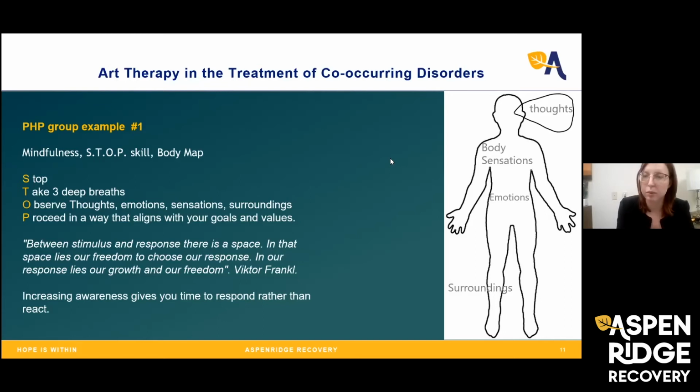On the outside of the picture, they're supposed to show surroundings, people, places, things that cause the cravings, maybe the time of day, things like that. And they drew a thought bubble with thoughts that they're having when they're having a craving, or when they're having thoughts of using. And the most common one is the "fuck it" thought. That's usually one of the big thoughts that people identify.